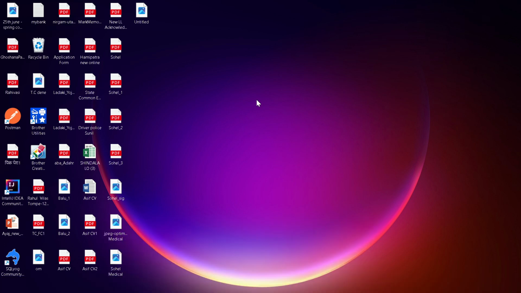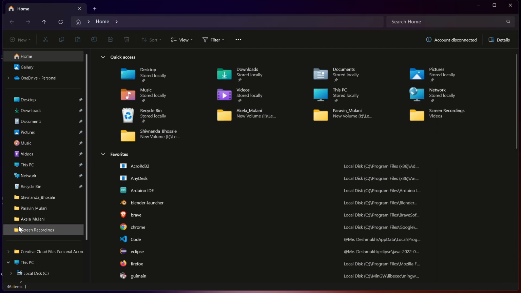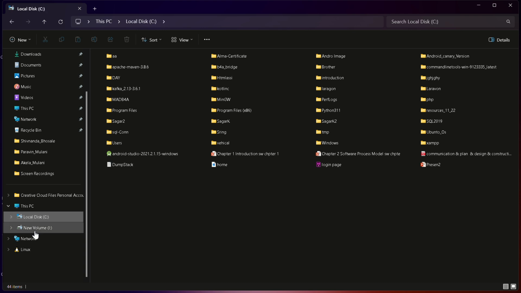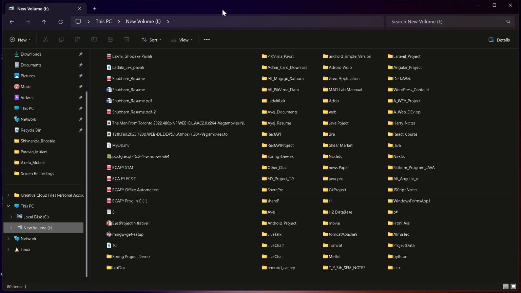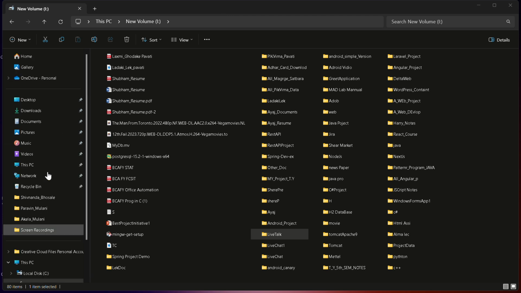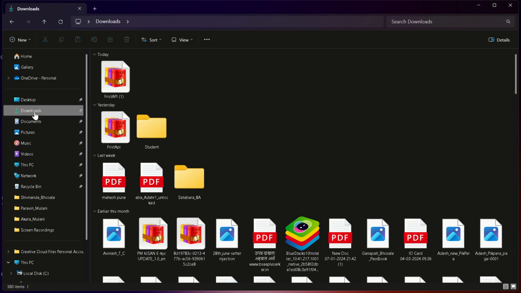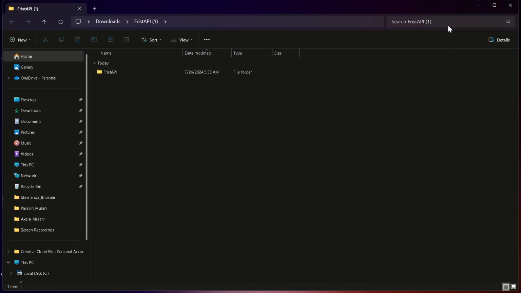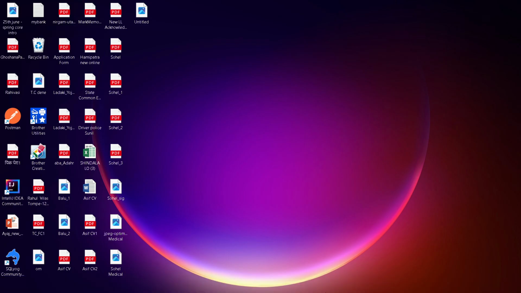Go to file, E drive, go to download, click extract. API, this is my project. This project opens in Eclipse.